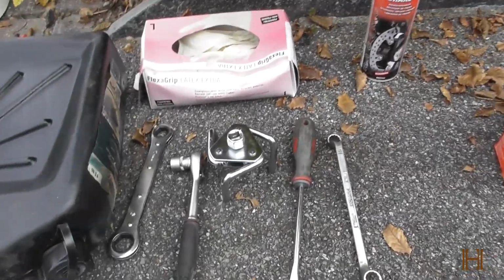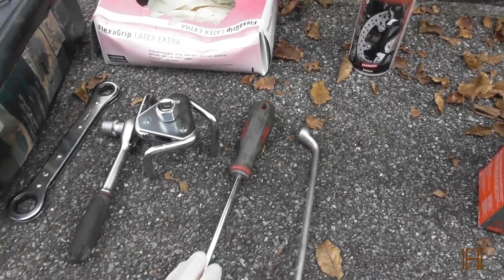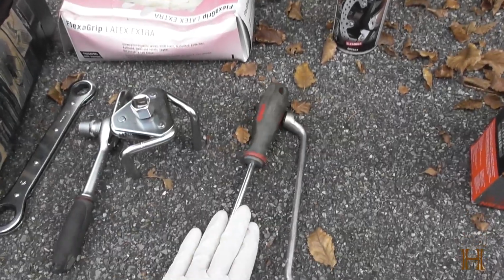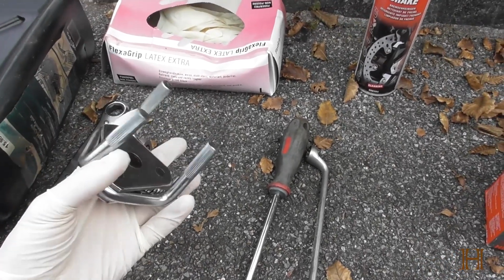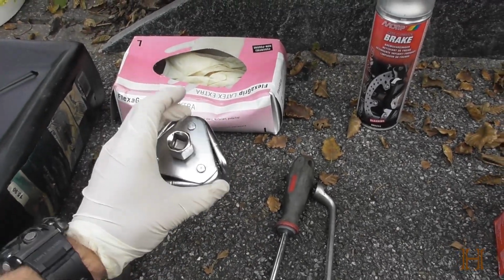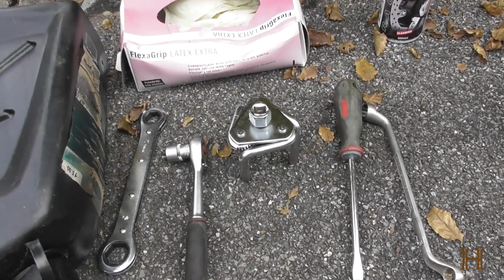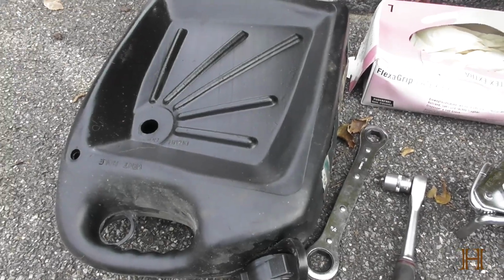Then tool-wise, for my truck I'm going to need a 15mm wrench for the oil drain plug, a large flathead screwdriver for opening the compartment where the oil filter is, then maybe or maybe not an oil filter grabbing thing, whatever you want to call it. I like to call it a little spider, because sometimes the oil filters do tend to stick and there's not a lot of room in there, as you see. Otherwise I have to take the skid plate off, which I don't feel like doing. And then of course an oil drain pan. Those are all the tools you need, so they're rather basic.